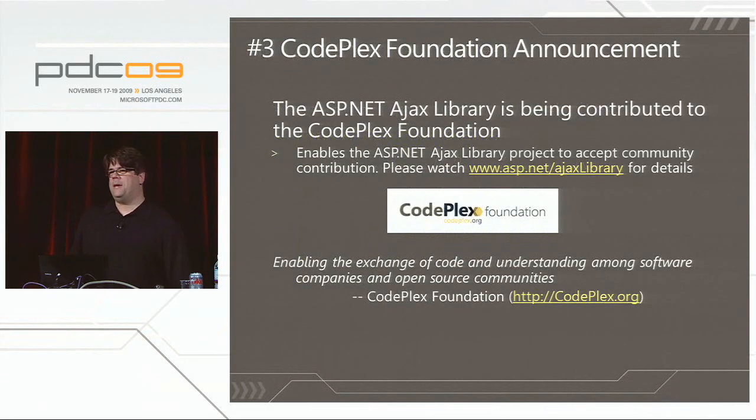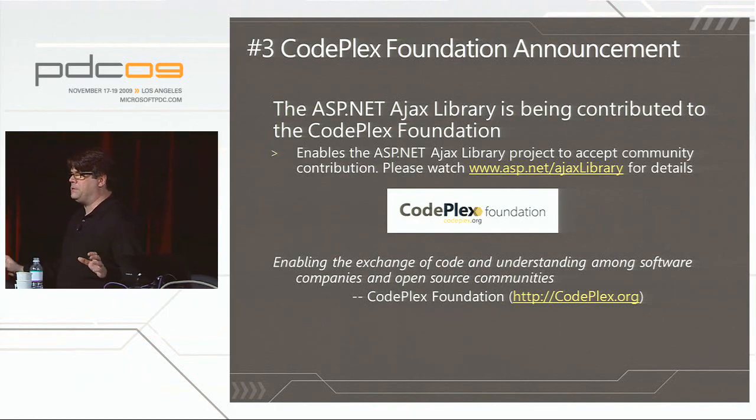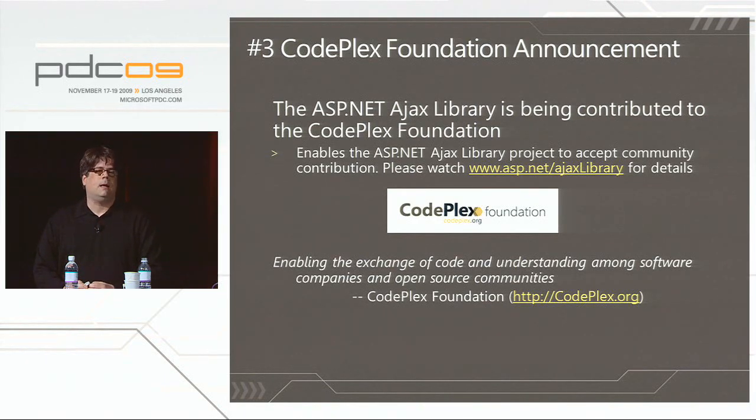All right, big announcement number 3. Are you ready for this one? There's been a lot of publicity about this already today. Big announcement number 3 is that Microsoft has contributed the ASP.NET AJAX library to the CodePlex Foundation. What that means is we're now truly open source software. Our plan is to take contributions from the community and leverage the advantages of being in the open source world to improve the ASP.NET AJAX library.